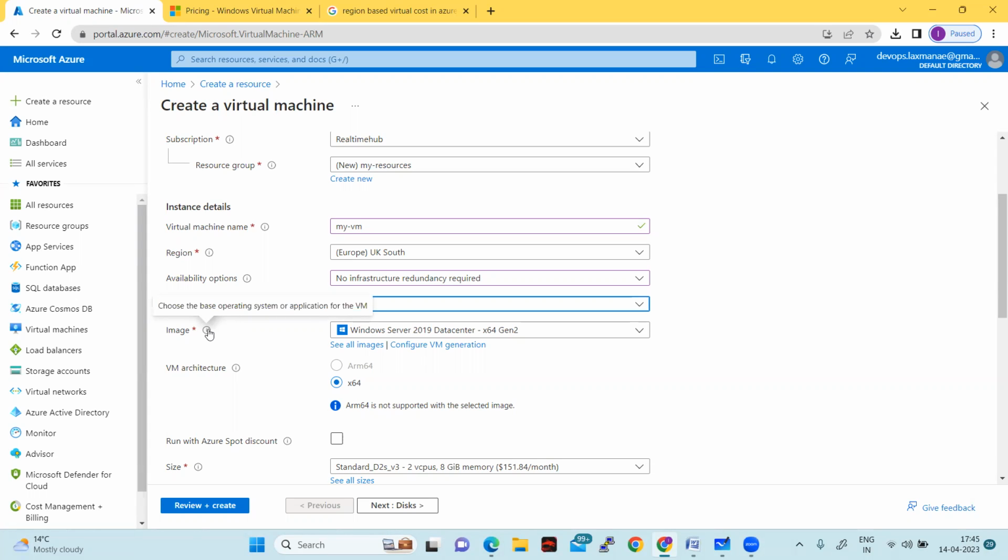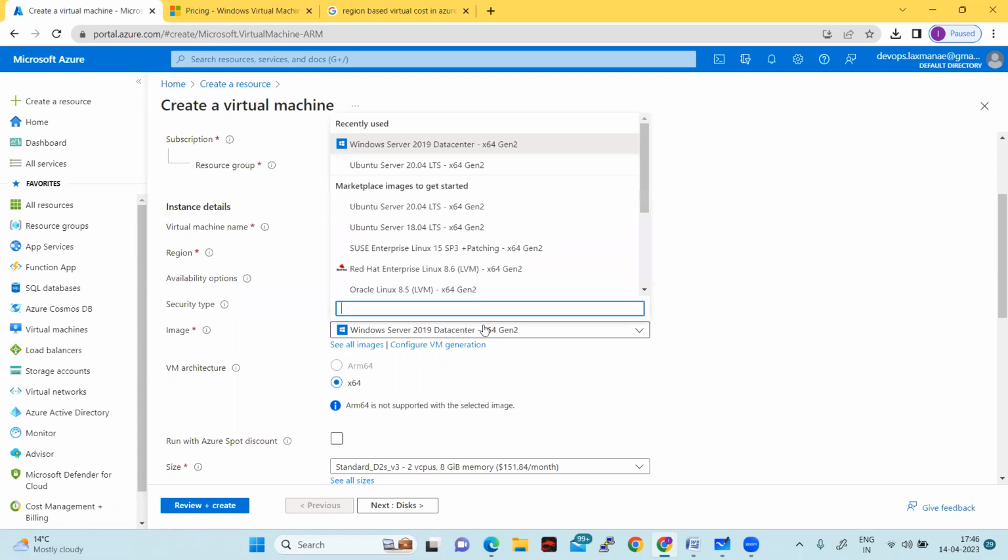You want your VM to be pre-installed with Mac, right? So you have different choices of which operating system you want, and it is basically an image which is already available. You simply select which image you want.